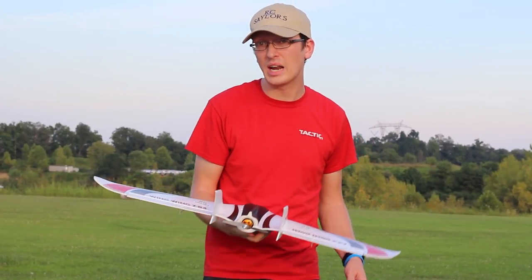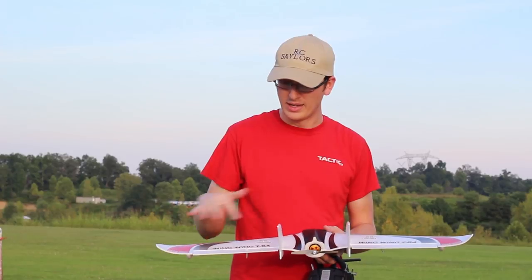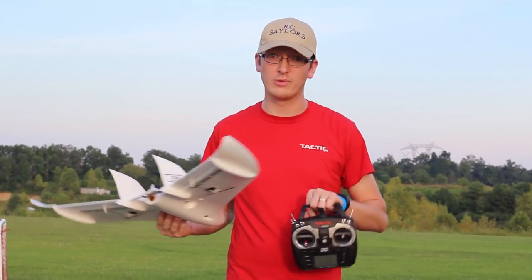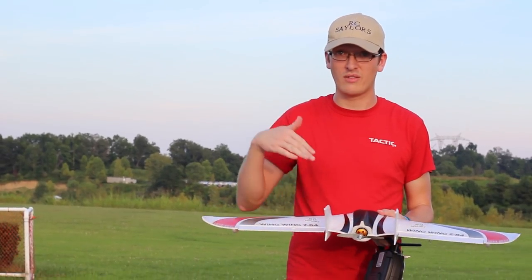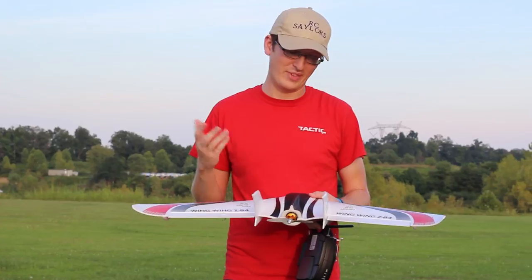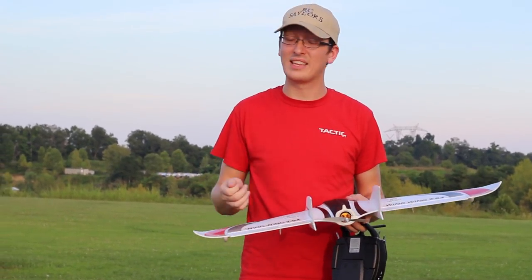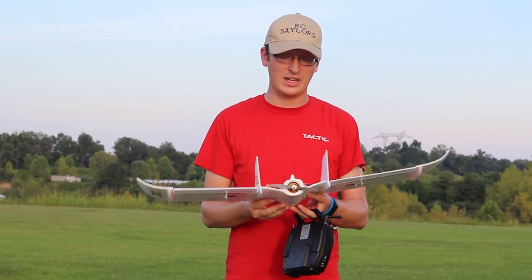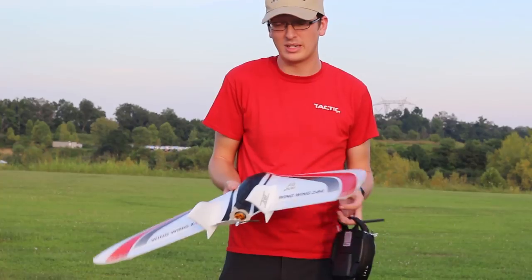It's a very simple setup, although it took us a little while to figure out how to program the stuff in my transmitter, because we're used to flying normal four-channel airplanes with an elevator, rudder, and ailerons. I know this is a simpler setup, but it was challenging to get it going in the transmitter. After we sat down and did this together, it was actually a great little project, and it came together really quickly. The plane itself was super easy to put together.